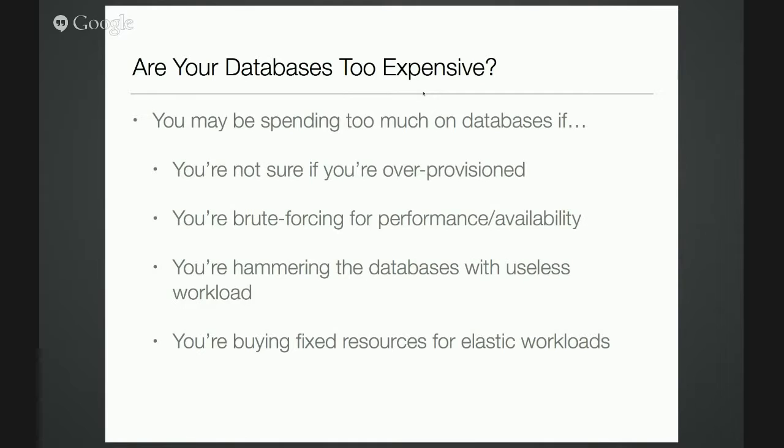And then the final thing is buying fixed resources, such as renting a specific instance size in AWS's EC2 cloud for a workload that varies heavily. And this is much more of a niche case, as we'll discuss a little bit later. But if any of these sound like they might be relevant for you, then there might be an opportunity to drive down the cost of your databases overall.